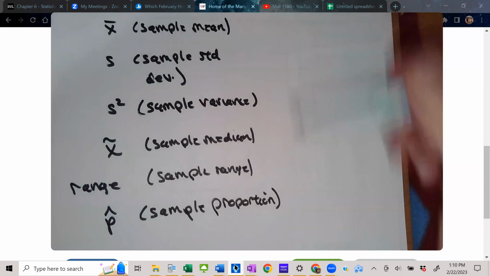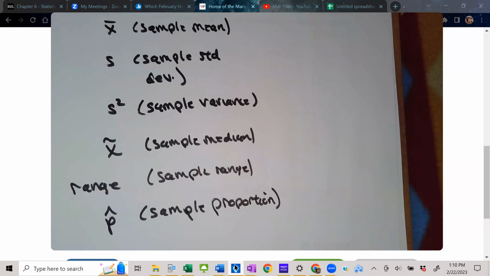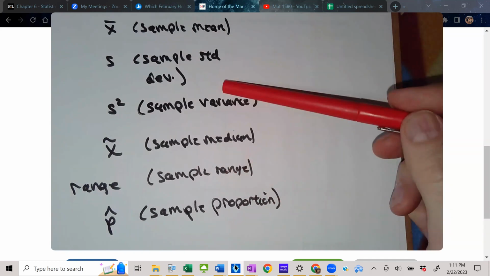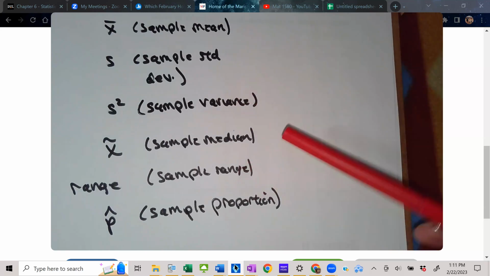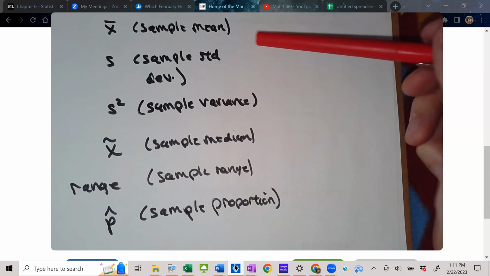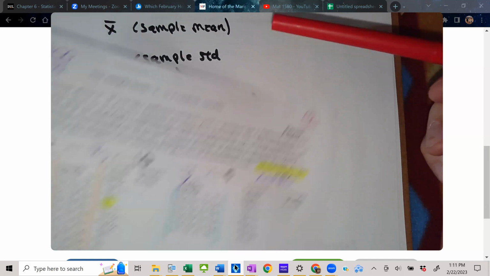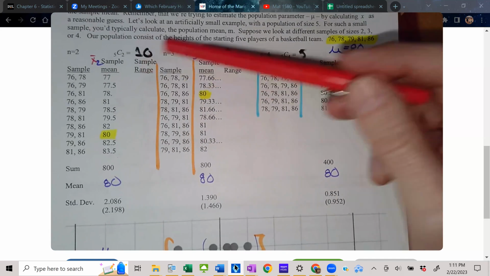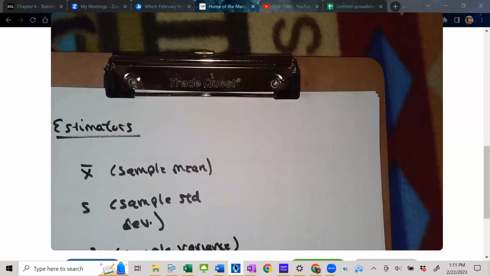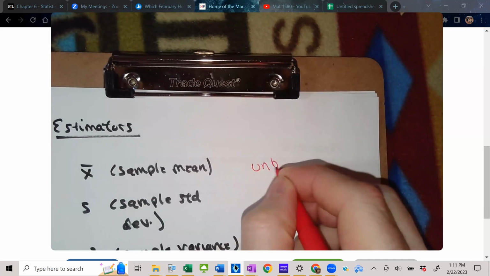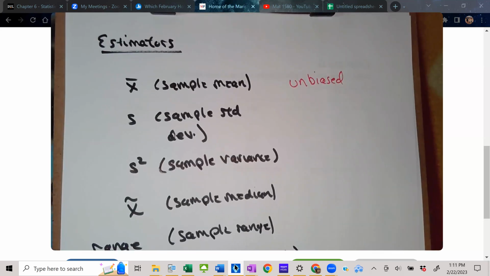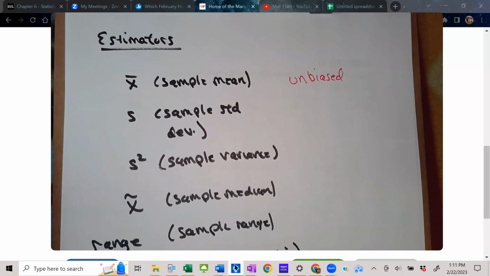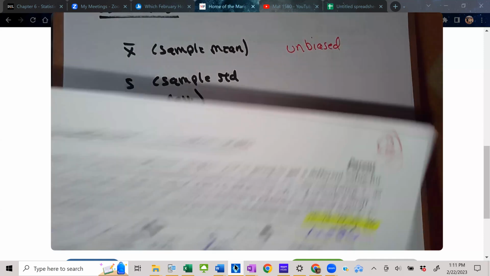So I could ask you to help write a conclusion about these different sample estimates and if they're biased or unbiased. And I'll go through and give you the answers in just a moment. But let's try and understand unbiased a little bit more. Because right now, the only example we've got is that X bar is an unbiased estimator. So we can label that one as unbiased. Well, what does it mean to be a biased estimator? Let's look at the range of some of our estimates.